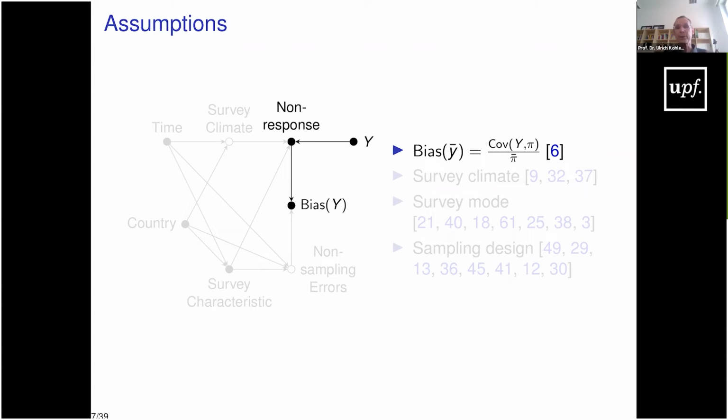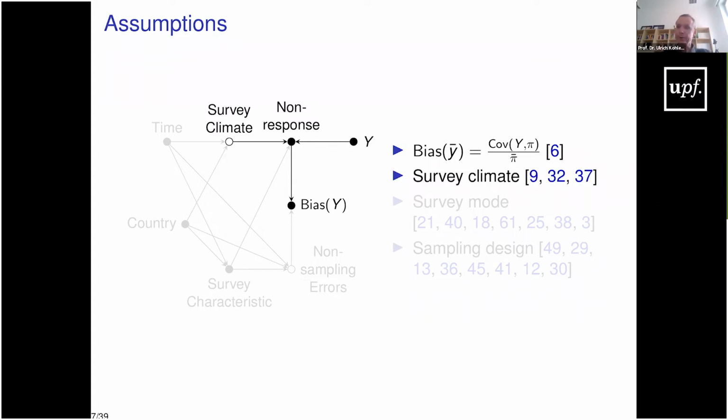Thereby, unit non-response has a direct effect on unit non-response bias, because for a given covariance, the unit non-response bias gets larger the lower the response rates get. Therefore, in this directed acyclic graph, we take this definition to the following causal statements. Non-response affects bias directly, while the variable of interest affects bias by its correlation with non-response. So that's our way to show this formula in graphical terms.